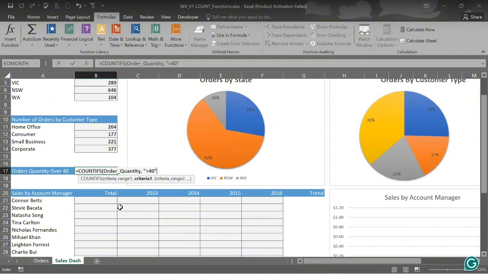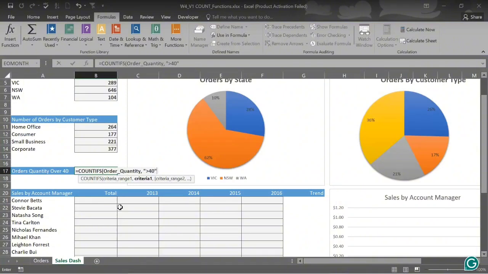This is not just 40. We want to find other quantities that are greater than 40. If it were exactly 40, you wouldn't need to enclose it in quotation marks. But because we want quantities greater than 40, you have to enclose them in quotation marks. Once the cell sees greater than, it understands that this is a condition.